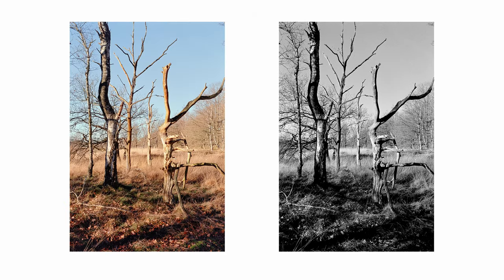Funny thing is that I brought my second body, which already had some HP5 loaded into it. But at the time, I didn't realize that it was going to turn out like this. So even though these images suck, I learned something from it. And I'll definitely ask myself if something would be better looking in black and white next time. And let me know in the comments down below if you agree or disagree. But the upcoming shots in the episode definitely look good in color, in my opinion.